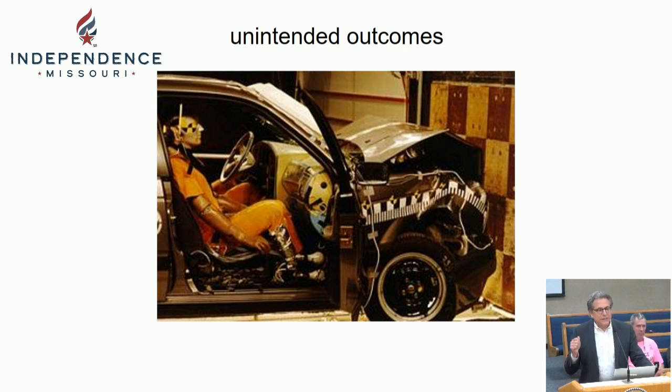It turns out when a car is colliding with another object at that speed, for the first few moments, the car is absorbing most of that collision just in the physics of the situation. And if your forehead hits the dashboard at the same time the car is absorbing that collision, the car protects you. But if you stop somebody's forehead from hitting that dashboard at that moment, then after the car has taken most of the collision, if your forehead hits the dashboard, your forehead's going at 55 miles an hour, and it's actually a much worse outcome.